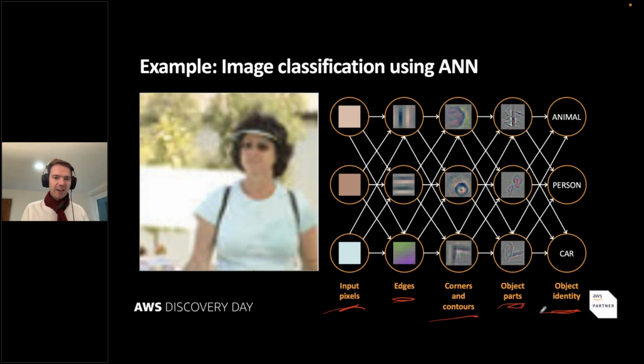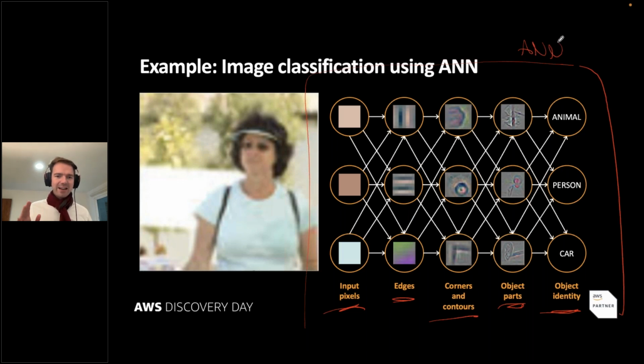So this is essentially how the artificial neural network, how the deep learning algorithm will work. All of this is that neural network that we've talked about. This is the artificial neural network, and as we said, this is something that's identified by the machine learning algorithm itself. So essentially, we just feed the data, and it will do its magic.